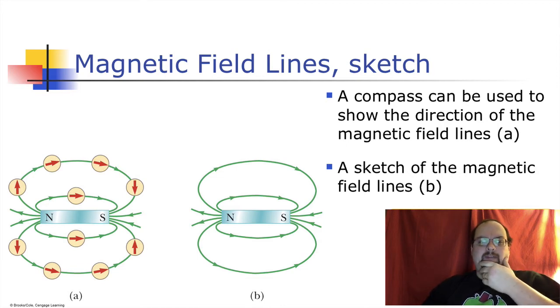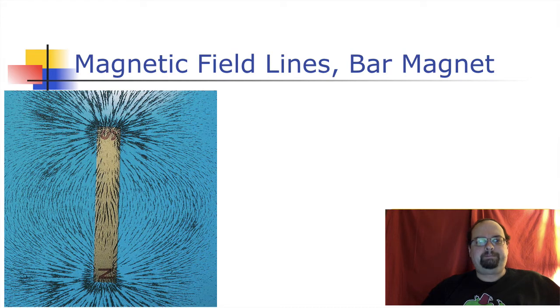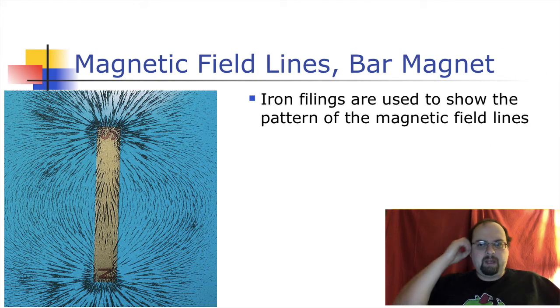That's how we sketch magnetic fields - the closer the lines are together, the stronger the magnetic field. Twice as many lines going through a certain point means twice as much magnetic field, twice as strong. The cool thing about magnetic fields is you can actually represent them with a magnet: put a piece of plastic down and throw some iron filings on top of it and you can actually see the magnetic field and its shape and strength. The stronger places hoard a little more of the almost-microscopic slivers of iron.